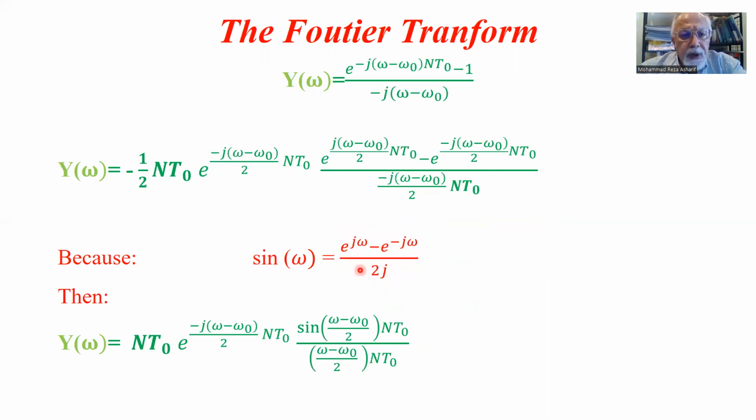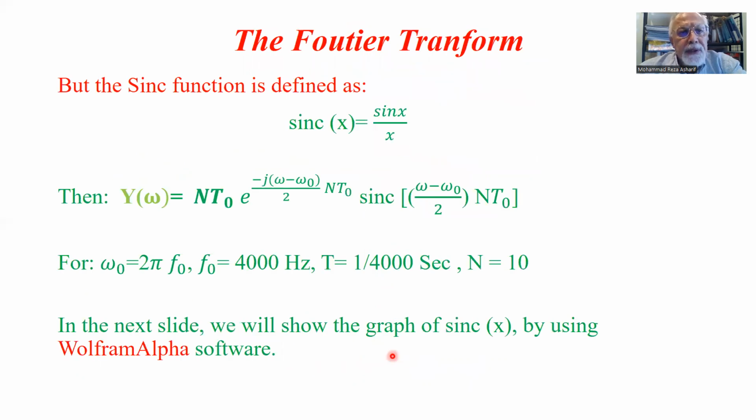Using this formula, it will be like this. This is sine something over that, sine x over x, for instance. We call it the sinc function. So our new Fourier transform of the finite length has a phase like this, and the amplitude with the multiplication of the sinc function.